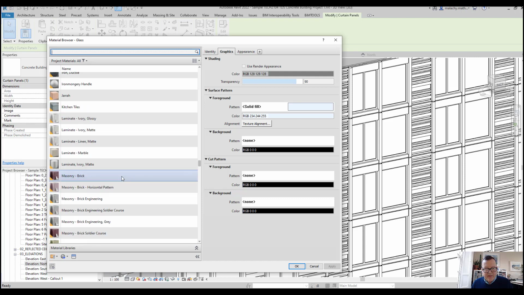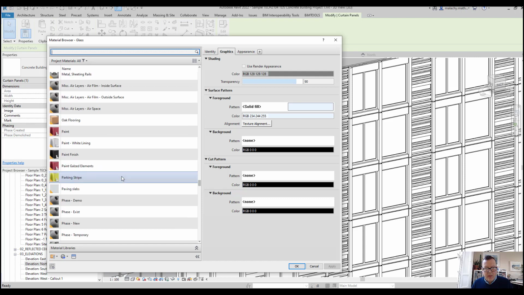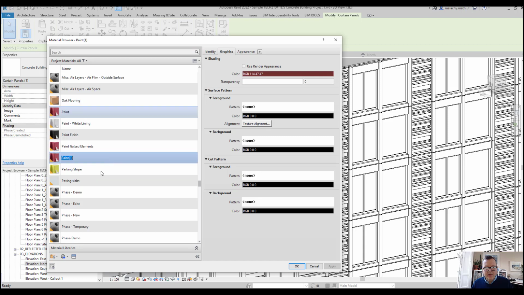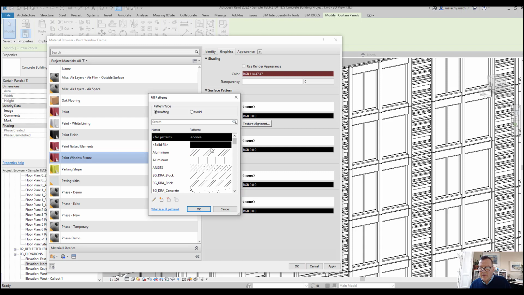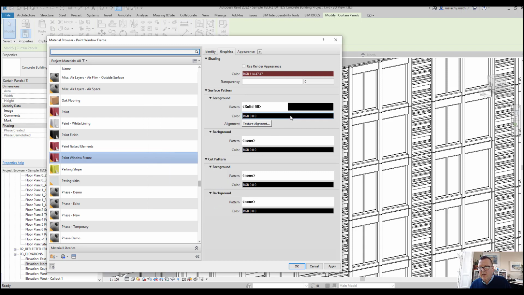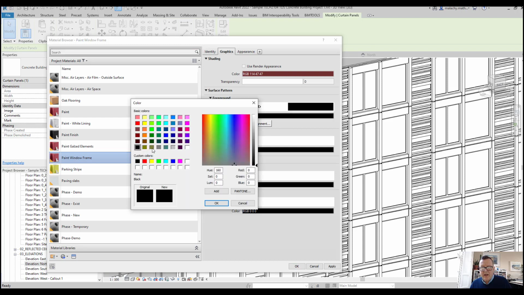So back up to, I'll take a paint finish for that one. So paint, and I'll duplicate and I'll do paint window frame, and in the foreground we'll take a solid color, and here I'm going to take again kind of an olive green.